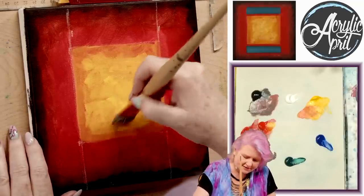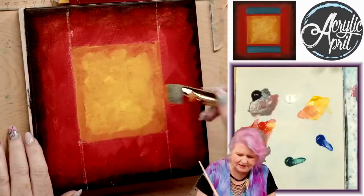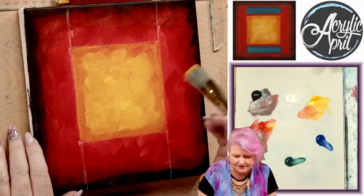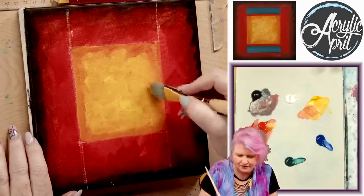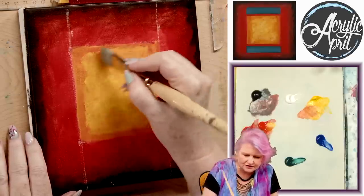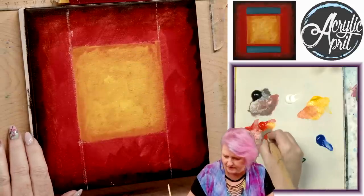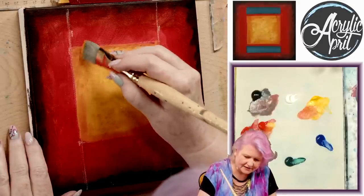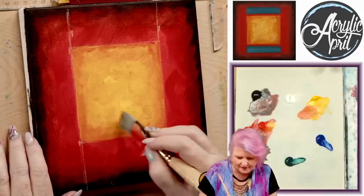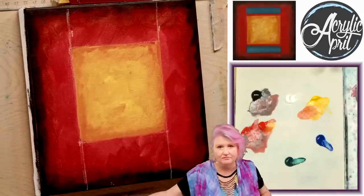And you might not necessarily think of, when you see a color field painting, that there's that type of tonal variance in the painting. I'm going to come here and sort of soften this edge here with my brush. Grab a little bit of my red again, just playing with that. You know, you can bring some of that around here, that tonal variance.